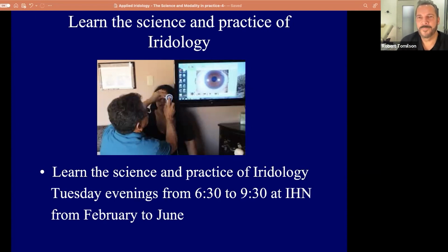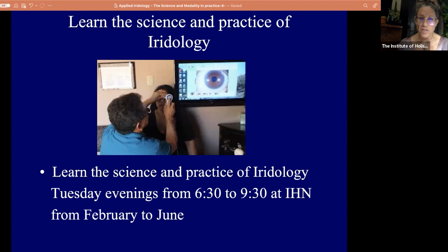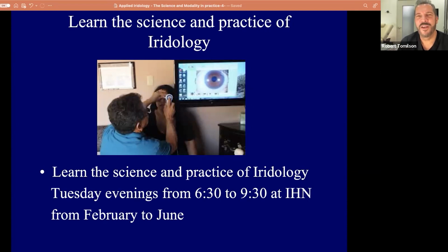Okay. From Jessica: do the markings on the eye change as the person heals with holistic or pharmaceutical treatments? Is this how you would measure that a client is doing well on their protocols? Good question. Actually, the frustrating part is the lacuna, once it's there, it's permanent. It's like if I take a spike and hammer it into the wall, and then I take it out, I remove the problem, but the scar is still there. There's a big hole in the wall. It's the same with this.